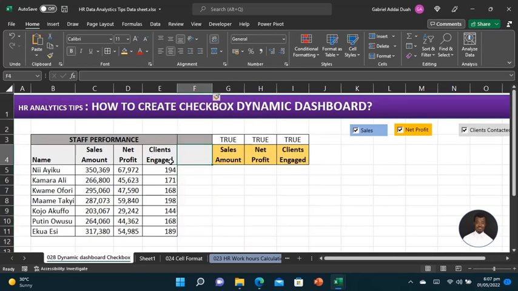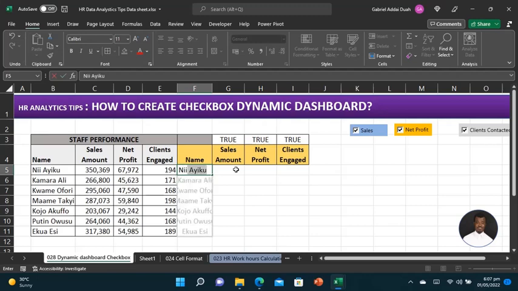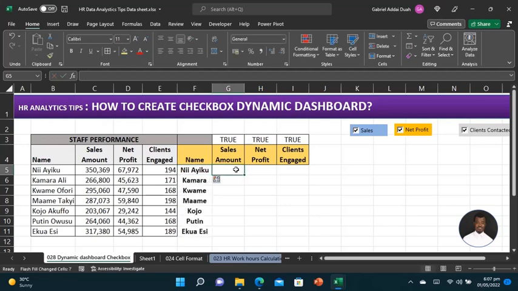I create another column where I'm going to put in the name of the staff whose performance is under review. I used an interesting trick. If you're using 2016 version and earlier, I think you can use this trick instead of typing all the names. So I type the first name, NII, and Excel is trying to predict, but on purpose I wouldn't go by that.